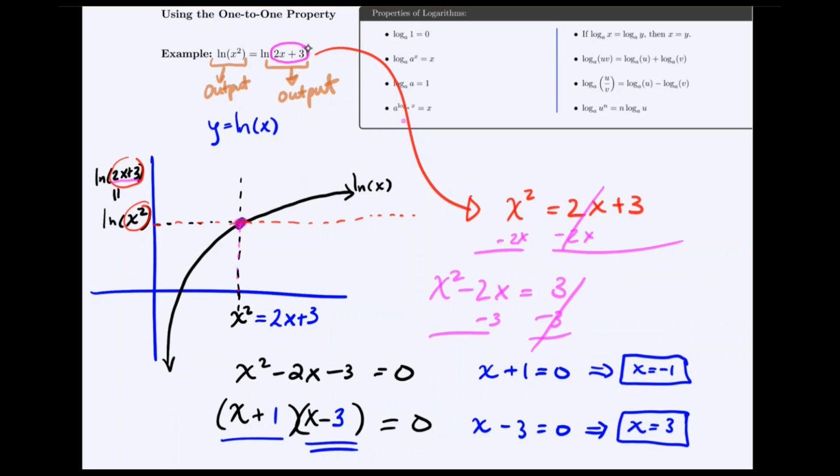That's totally fine. And then into the same expression, 2 times 3 is 6, plus 3 is 9. 9 is a positive value, so we can substitute it into natural log. So in this case, these are both our answers. But if your equation involves natural log, you do have to go back into the original expressions and verify that when you substitute the found values, it doesn't violate the domain constraints. So these are indeed our final answers here.